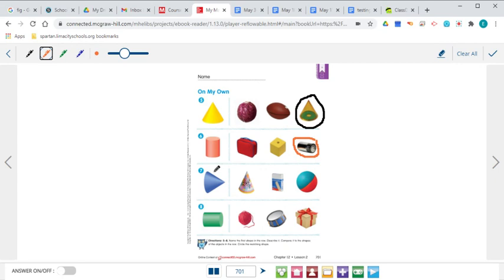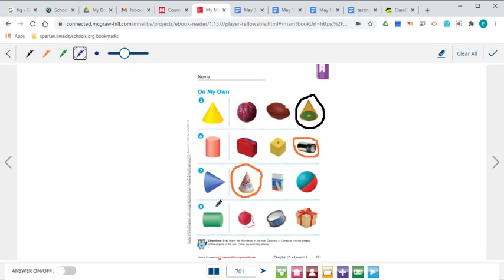Let's look at a cone. And again, it's turned a different way, but it doesn't change that it is a cone. And there's a birthday hat that looks like a cone right there. And in our last example on this page, number 8, it doesn't matter that it's laying on its side, and since it's rounded on its side, it would roll away, right?